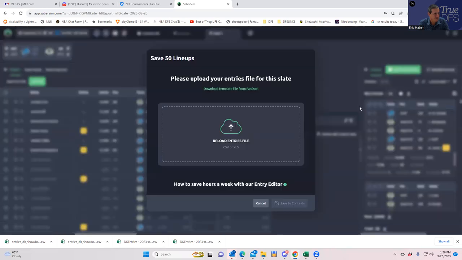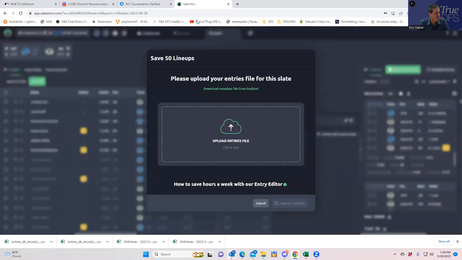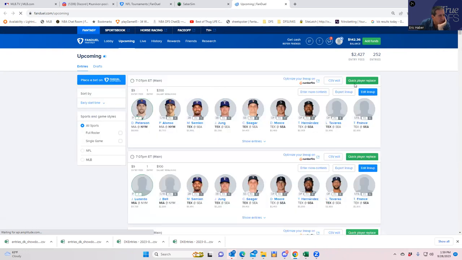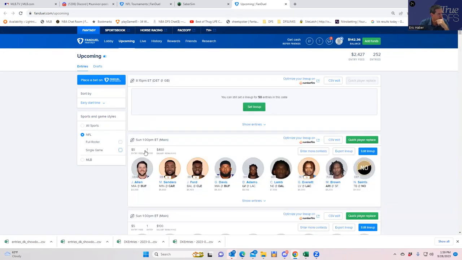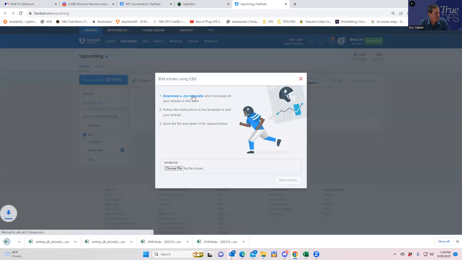And the way we do that, first we have to, let's do it straight from here. Download file from FanDuel. We have to wait. Then CSV edit, but we want NFL, right? We want single game. We don't care about the slate for this weekend, which is already in there. CSV edit, download. Okay, so it's there.